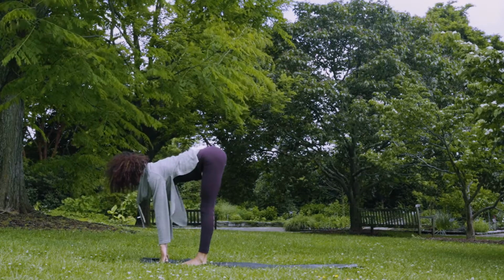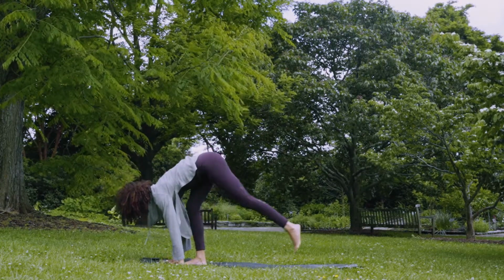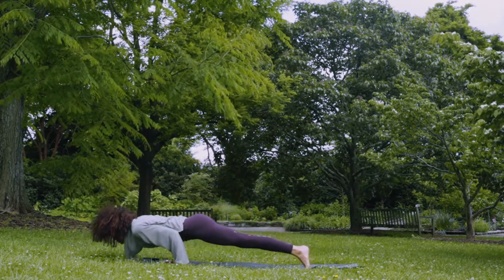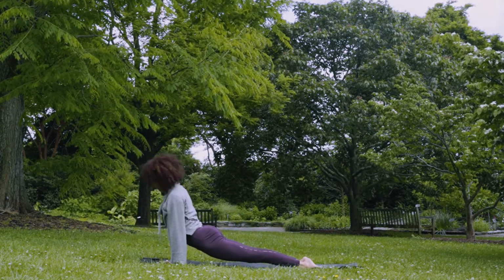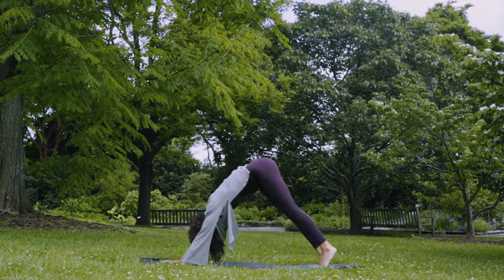Inhale, lift halfway, long spine. Exhale, plant the hands, step back, lower through your chaturanga. Option to keep knees lifted. Come into your heart opener. Exhale, we glide back, downward facing dog.